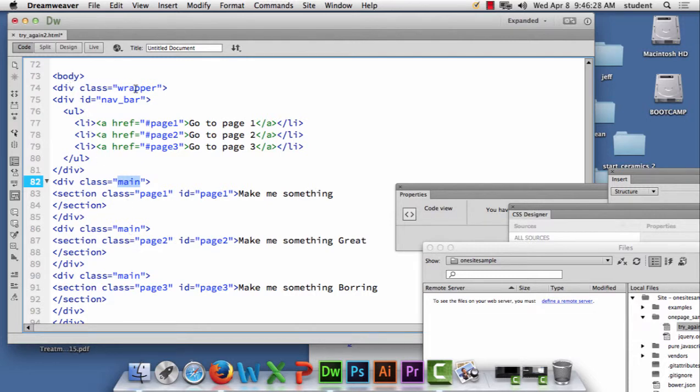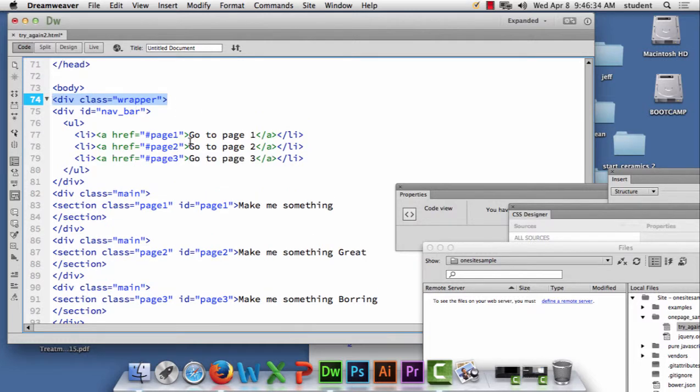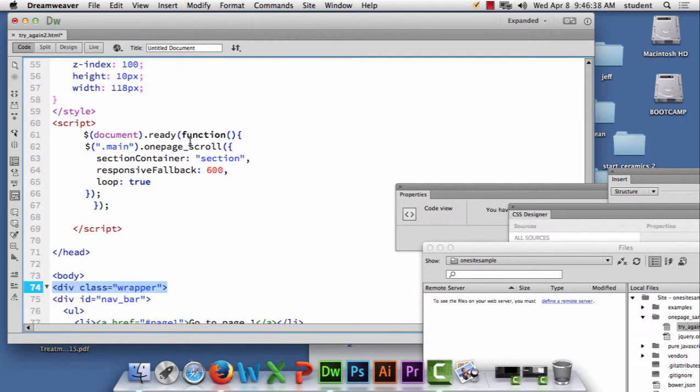Right now, the first one is a main class called wrapper. Wrapper is like the main div tag that everything is wrapped inside. Like in the old days, we used to use one div, and the most important part of that div is we would use it to center the document. Remember, in class, we sometimes use the body, right?